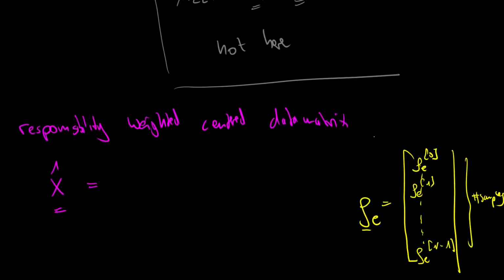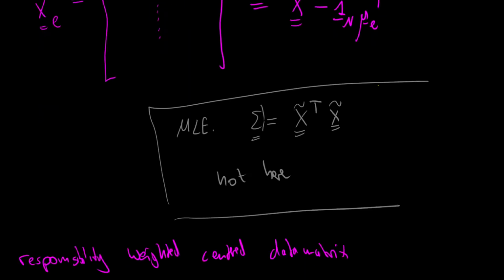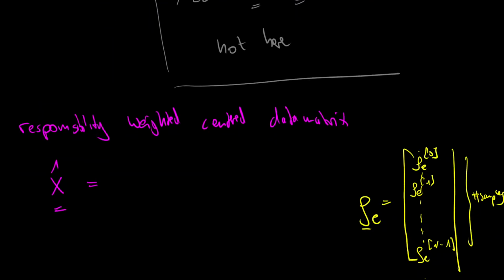And basically what we have to do is multiply the first row with the first entry. And for this, we have to blow up this matrix to be of the same shape as the data matrix and also the centered data matrix. And we can do this by right multiplying it with the one vector again. And of course, in implementation, you would use some sort of broadcasting. In essence, this will be given by using the row e vector and then right multiplying it with a one vector, which has k entries, which is equal to the number of dimensions that we have. And this matrix, which is of n by k, we then have to element-wise multiply with our x tilde, our centered data matrix, and then we get this responsibility-weighted centered data matrix.